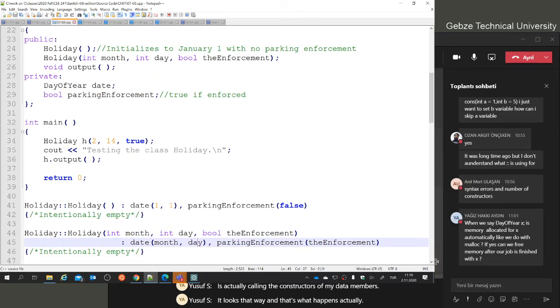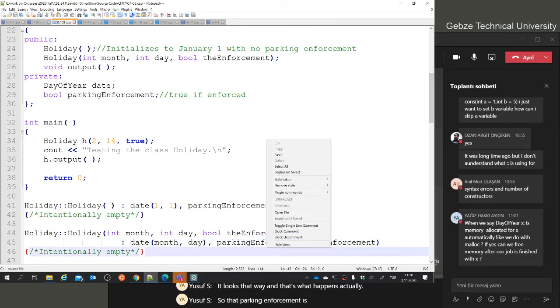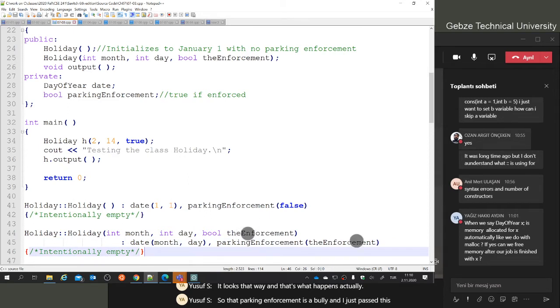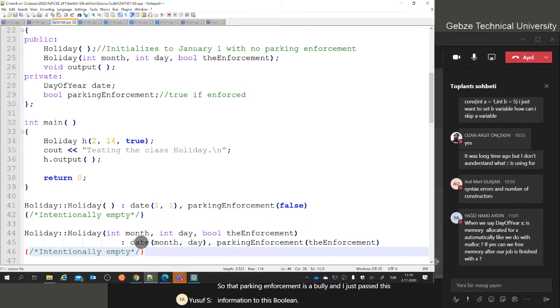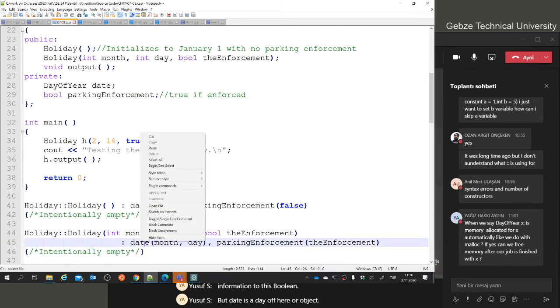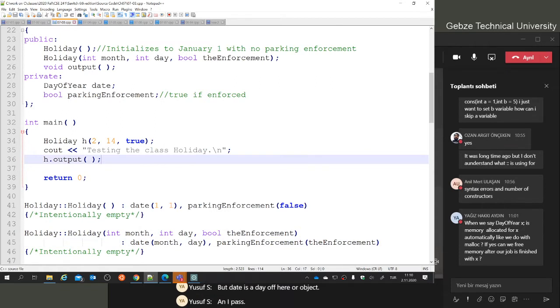So the parking enforcement is a boolean. I just pass this information to this boolean. But date is a day of year object, and I pass month and day to the constructor of my day of year object.